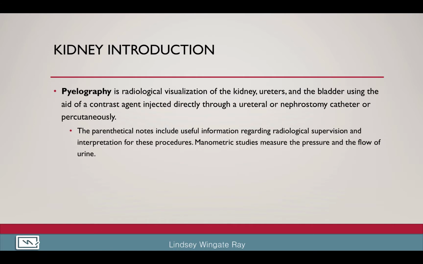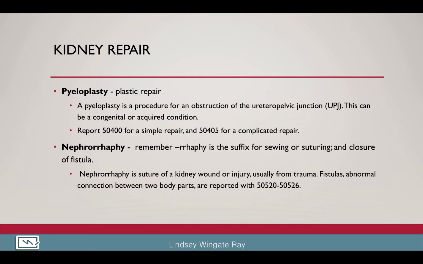Pyelography is a radiological visualization of the kidney, ureters, and the bladder using the aid of contrast agent injected directly through a ureteral or nephrostomy catheter or percutaneously. The parenthetical notes include useful information regarding radiological supervision and interpretation of these procedures. Manometric studies measure the pressure and flow of urine. Pyeloplasty is a plastic repair. A pyeloplasty is a procedure for an obstruction of the uretero-pelvic junction, UPJ. That would be a good thing to write in your book. UPJ stands for uretero-pelvic junction.